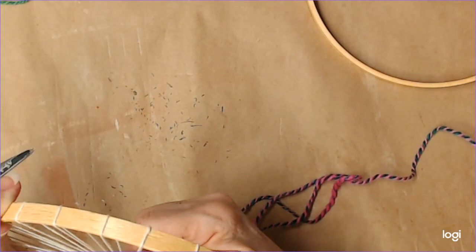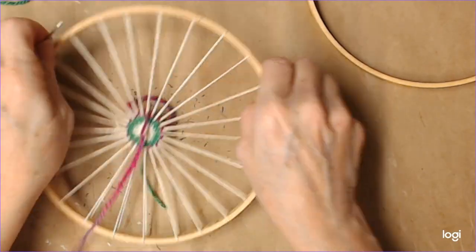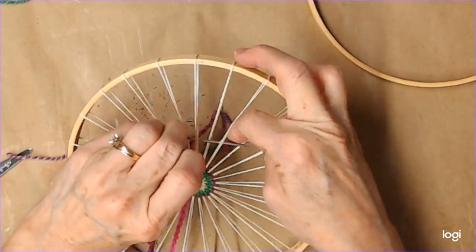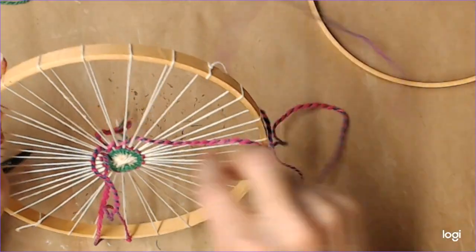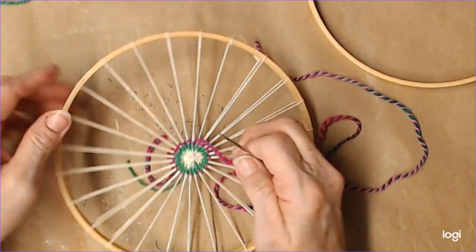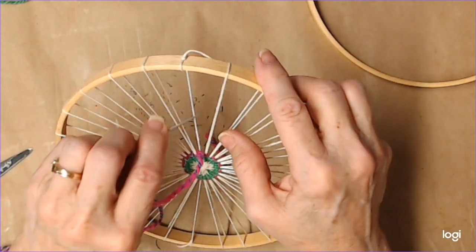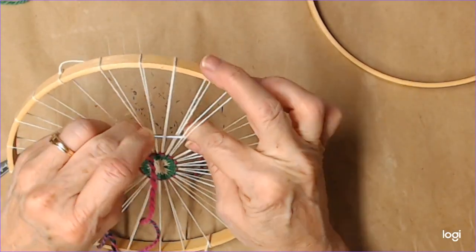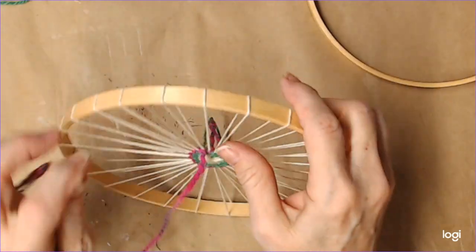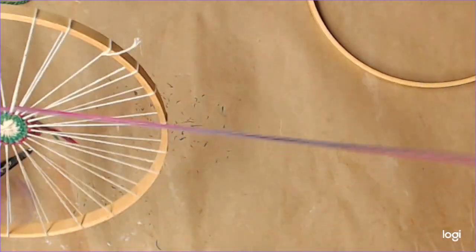If this was a piece of fabric, we would come back later and weave those ends back in on the underside. But on this, we don't have to worry about weaving them in because they'll be hidden. I'm going to go around another time before I cut those off. I came out here, so I'm going to go over that one. And you just keep going over and under, over and under, all the way around.